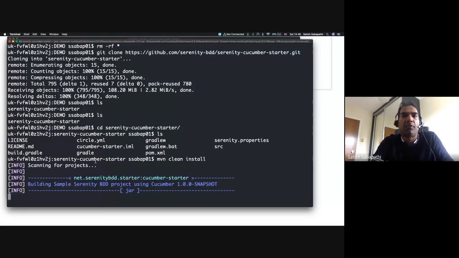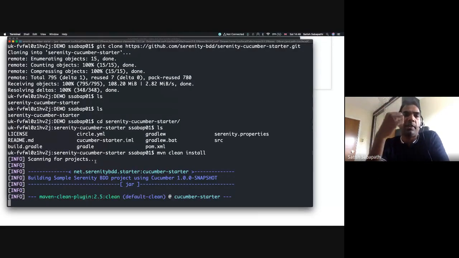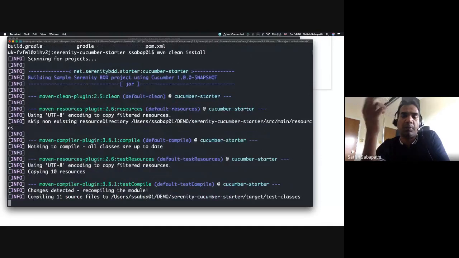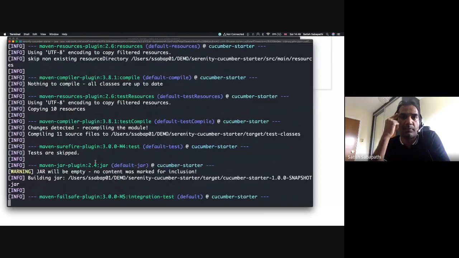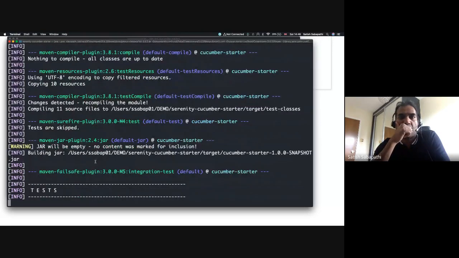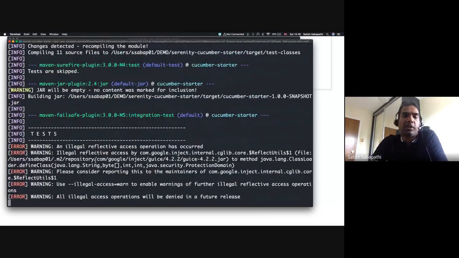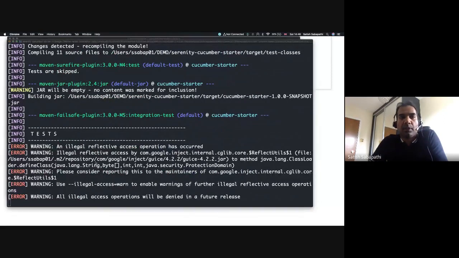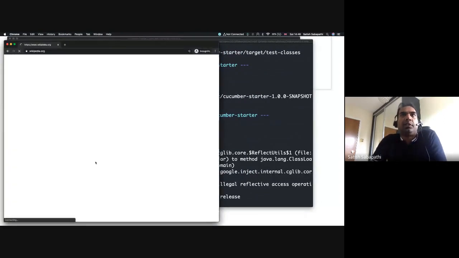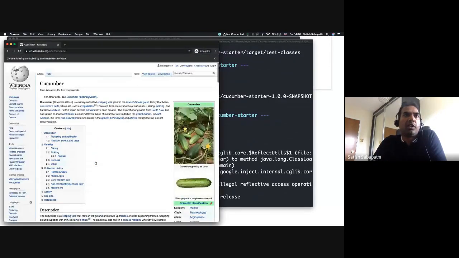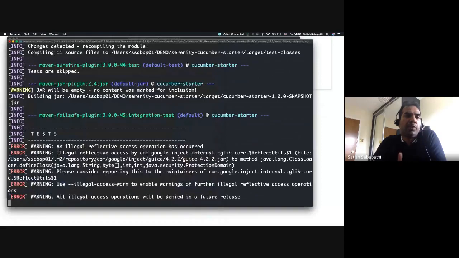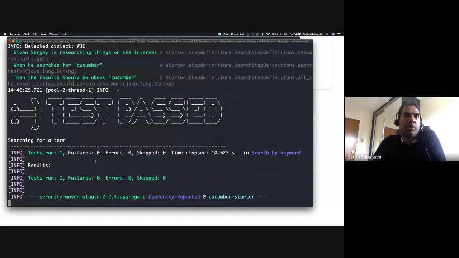Now first it will build the project, and then we should expect it opens the Chrome window, and it actually performs the test. So it's executing the test. You can see all the information in there. It's opened up the window, went to the Wikipedia page, searched for cucumber, and the page was there, and it found the element cucumber.